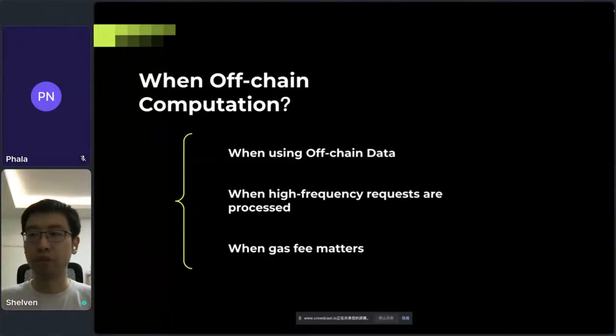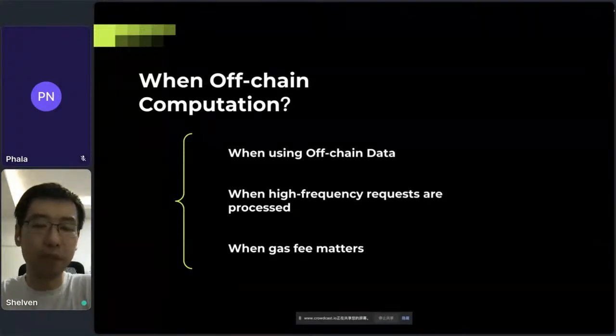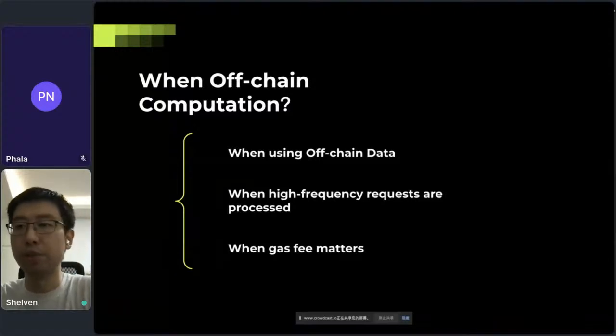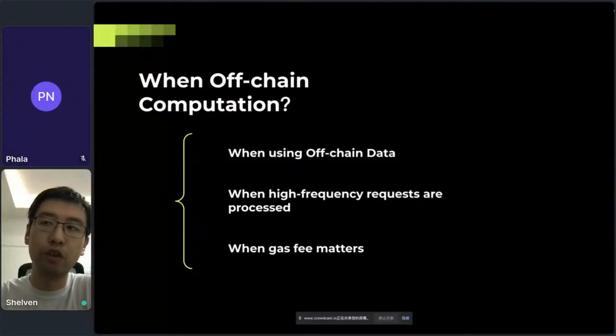For example, if you try to do some very complex computation, like machine learning. But in off-chain computation, we have adopted a totally different tokenomics, which means you do not pay for each instruction anymore.